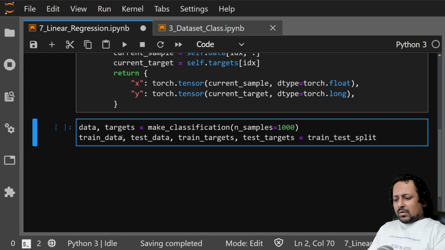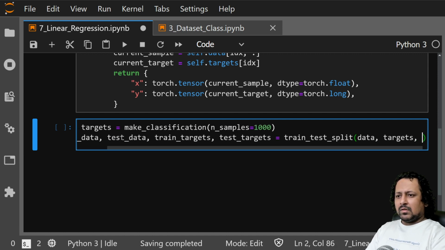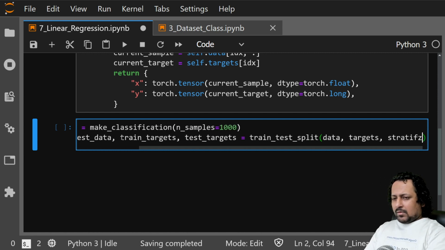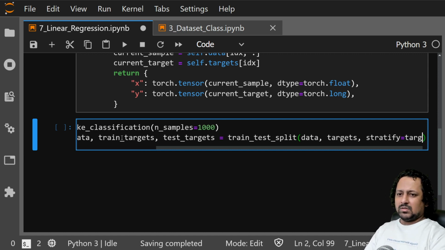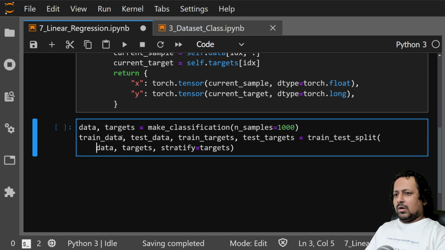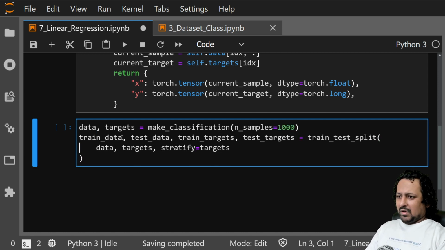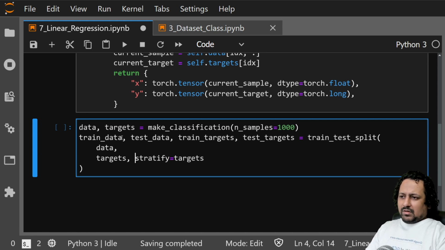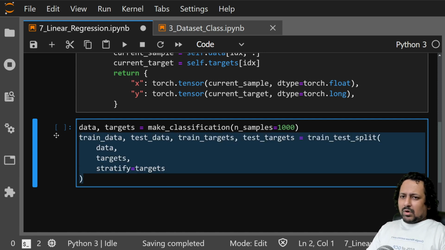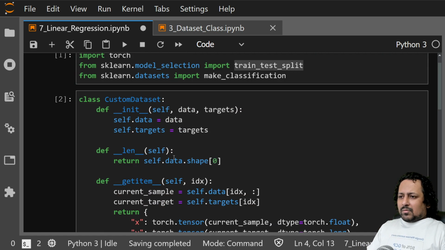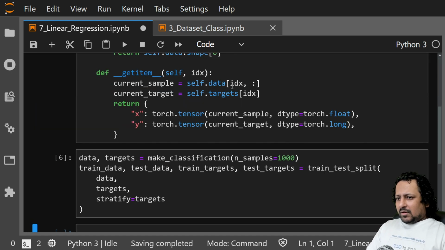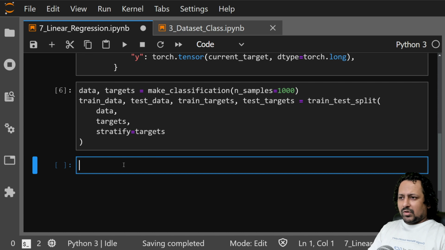So this equals train test split, and here we can specify data, targets, and we have stratify. So whenever you have a classification problem, just do a stratify on targets. It keeps the ratio of the number of positive to negative samples same in all folds, but here we have only two folds. So one is the train, and then you have the validation. Okay, train test split is not defined. So let's run this again, and here you go, everything is fine.